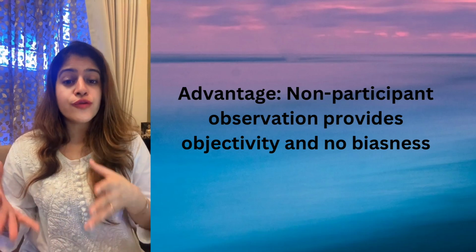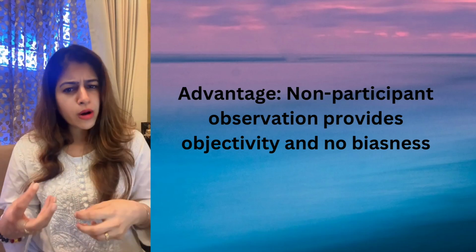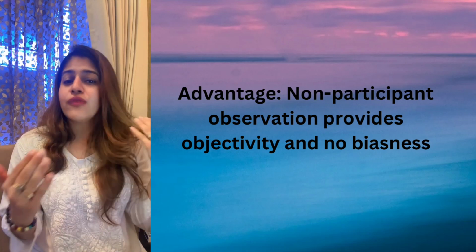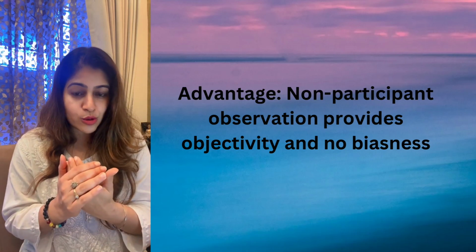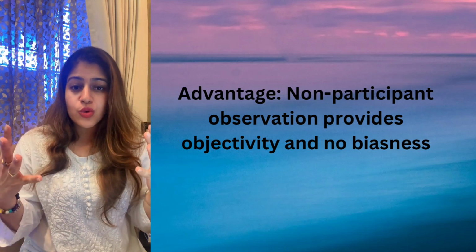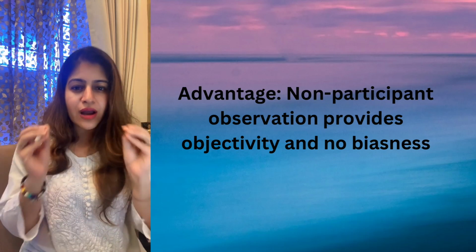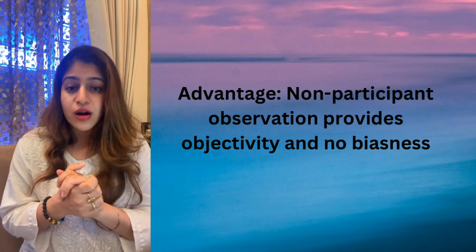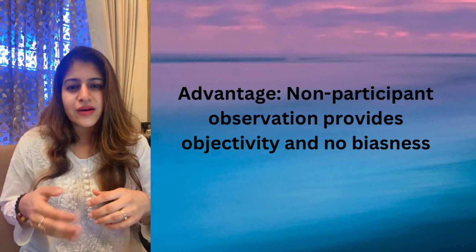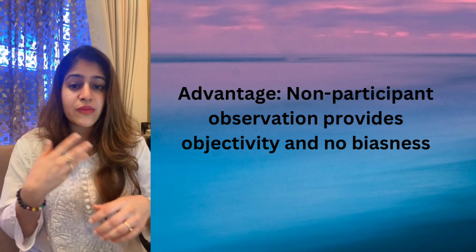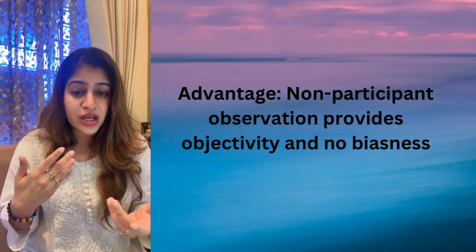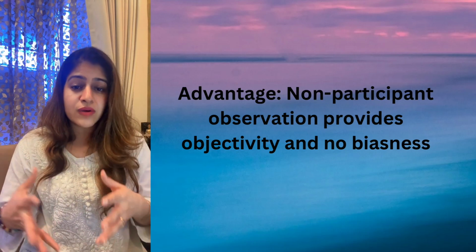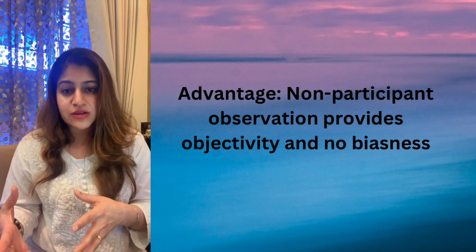Next is the advantage of non-participant observation. Non-participant observation is good in a way that when I'm standing far away from the social setting as a researcher, and I'm not involved in it, my perception is going to be very objective in nature. So whatever I observe is very objective. Because when I come nearer and become a part of the social setting, I might become a little biased. I perceive things in a different way. When I'm interacting with them, my perception might change. So standing away from the participants, from the social setting, and then observing makes my findings more objective in nature.